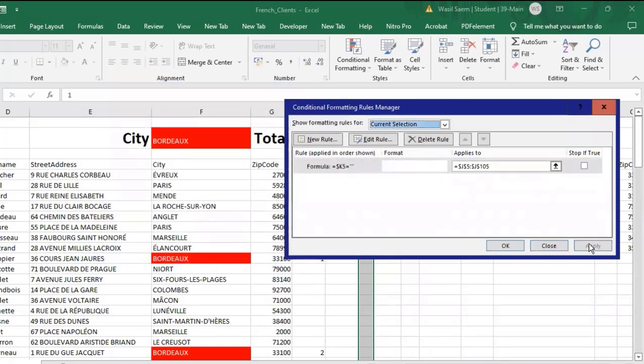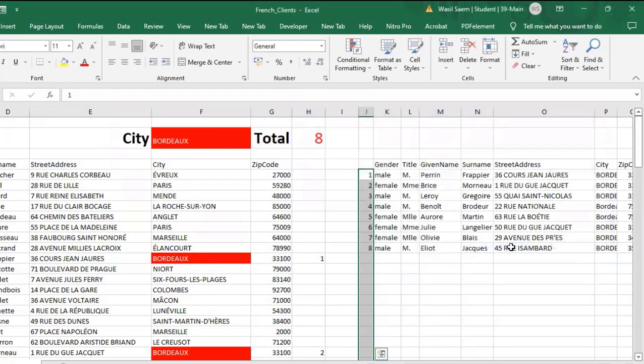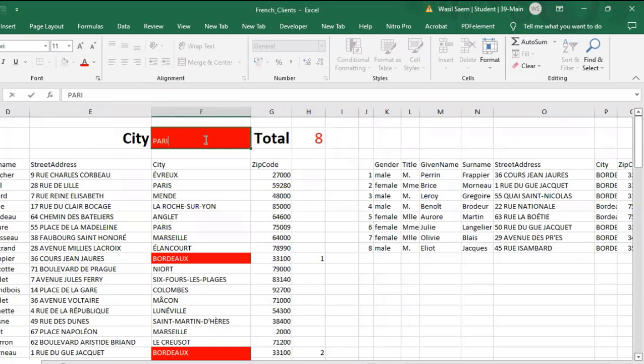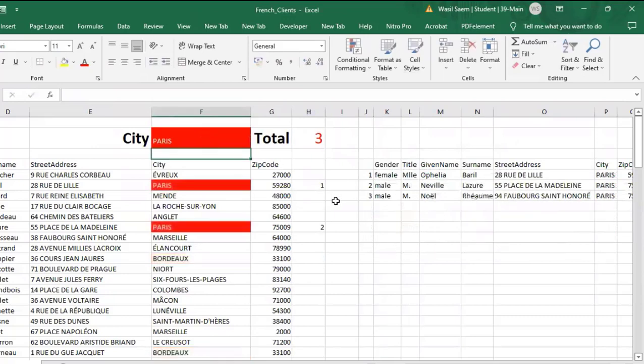It works. So let me just try this. If I write over here Paris, yes, it works. So that's the way this particular thing should be done.